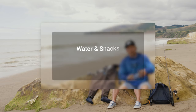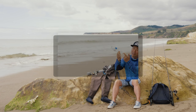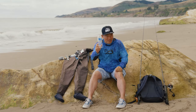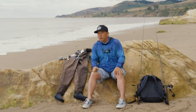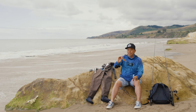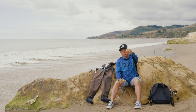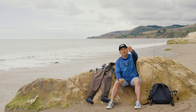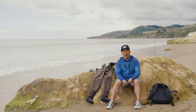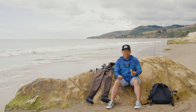Some other basic things I always pack: just one little bottle of water — very essential, especially if you're going to be fishing for more than a couple hours. I get these from Costco. I also pack a peanut butter bar and a fruit leather. I get a box of each and just take one of each out and stick them in my backpack. When I get hungry, it gives me enough energy to get through the rest of my session.